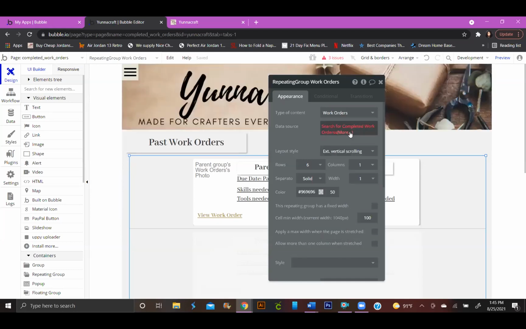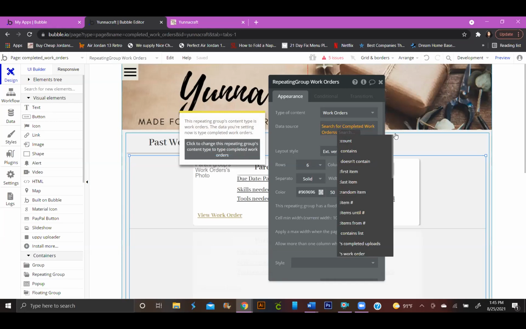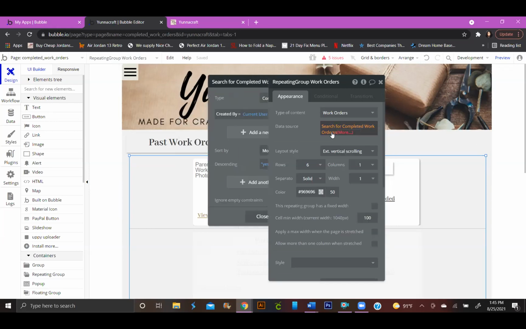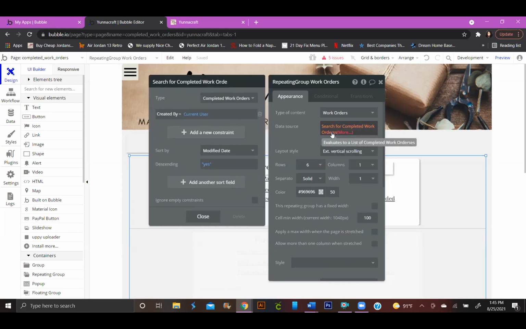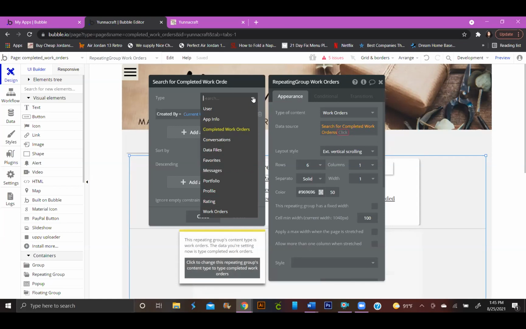The only tricky part here is we have to make sure that the person will need to have another constraint. So it's not just completed by, but the created by won't work because the person completing it isn't the person who created it. So we'll have to figure out how we're going to reference.